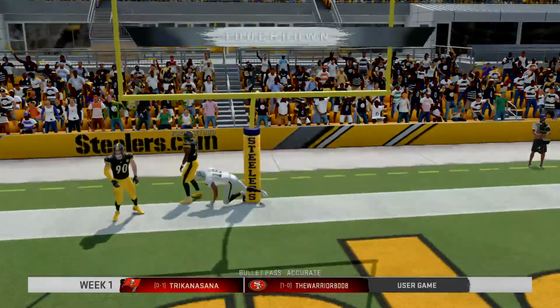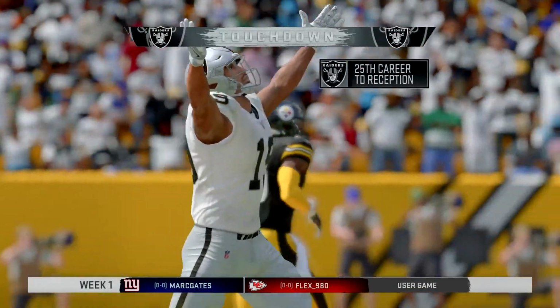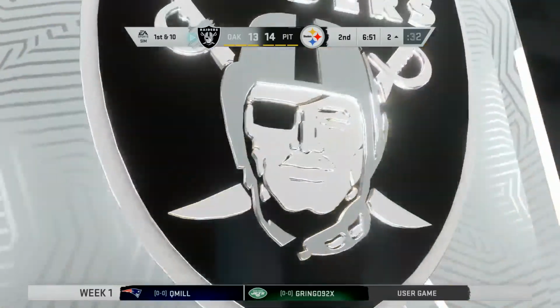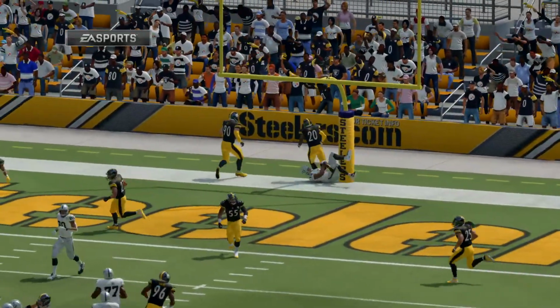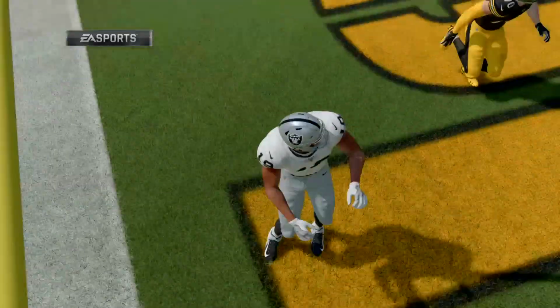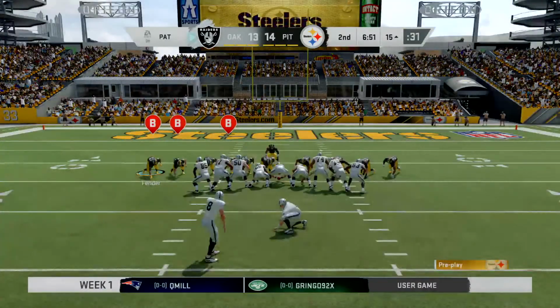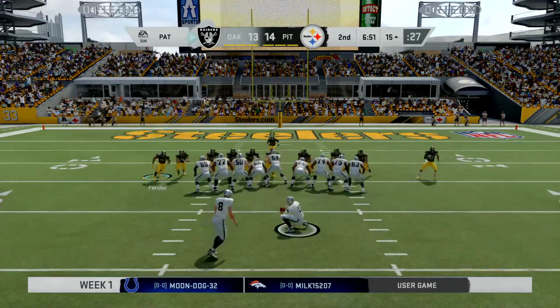And that's going to be caught for a Raider touchdown. Equanimeous St. Brown there to make the grab as they are an extra point away now from tying this football game. And, partner, they found a gap there on the post pattern, in the middle third of the field. That's really difficult to do because ordinarily the safeties are back there to prevent that happening. But they found the opening and exploited it.